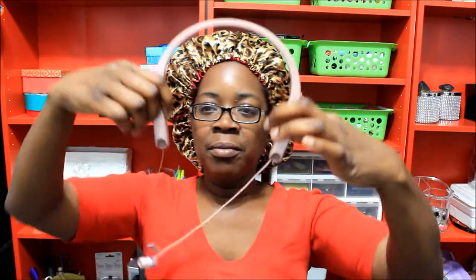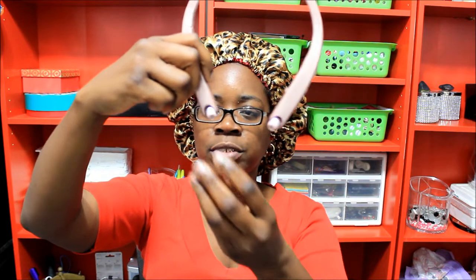It comes with three little pieces — three different sizes of the ear plugs, or whatever you call these things on the ear. Y'all already know when the other headphones come with them too. They look like this, and I got the color rose gold, I think. They got rose gold and they got black, and I think they got white or silver — I forgot what the other color is.